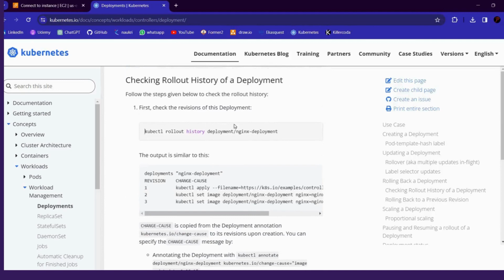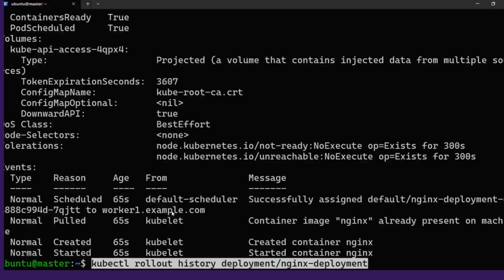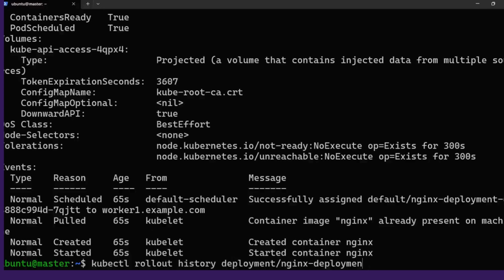I will copy this command, then paste here. First I will type kubectl get all. I will list all the deployments.